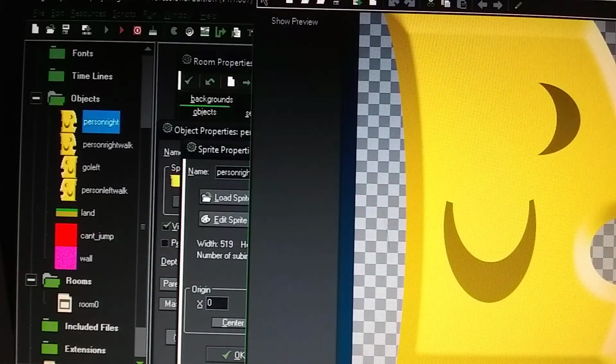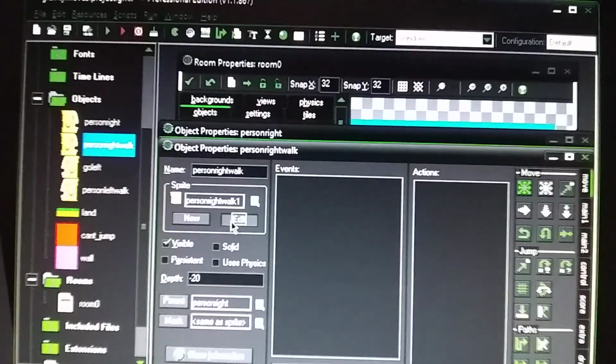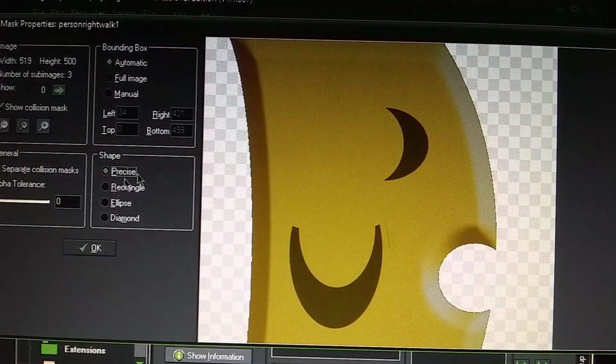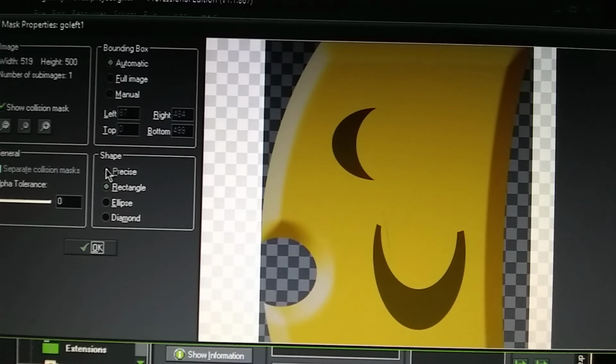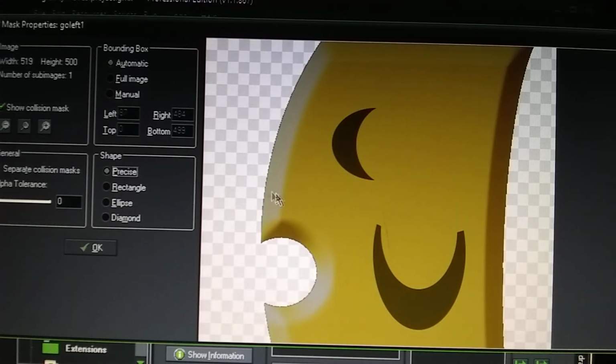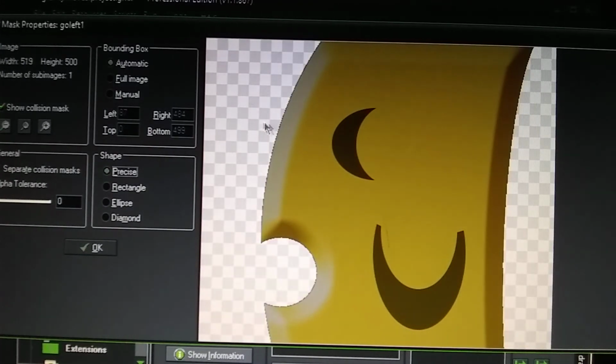Also make sure that your modified mask is around the character itself, where it's precise. That's another thing that needs to happen. Make sure it's all precise. I didn't make it precise on all of them, but be sure that all of them are set to precise, because that will help with you not getting stuck in the rooms, as well as when the enemy hits you, it'll be really precise. That way it won't be like this, where it'll hit this dark area right here and then you get hit. You make it precise, then it hits you completely, and then you get hit.